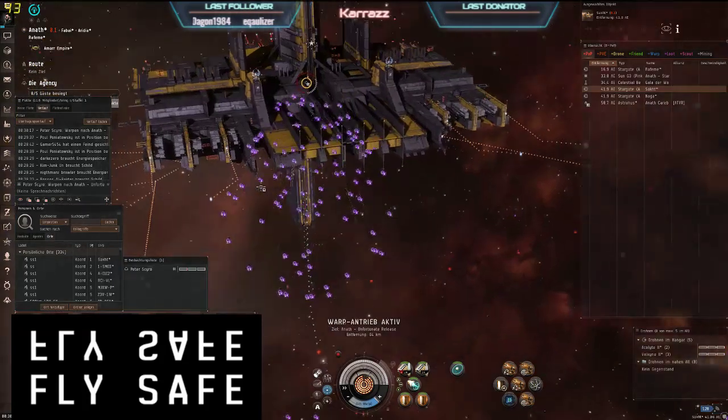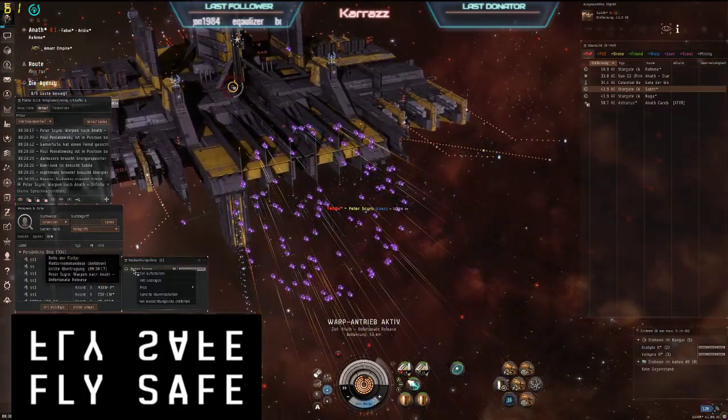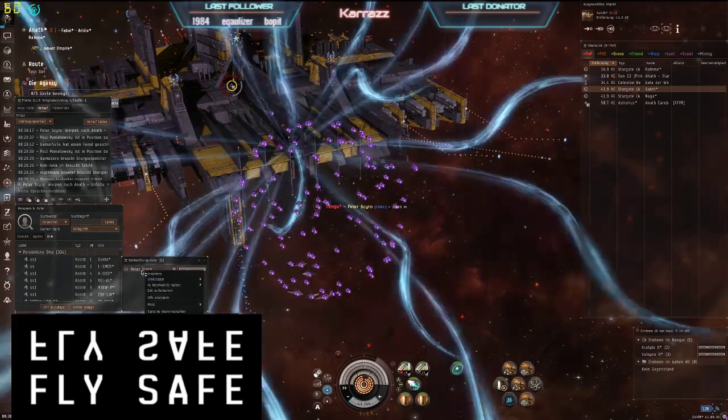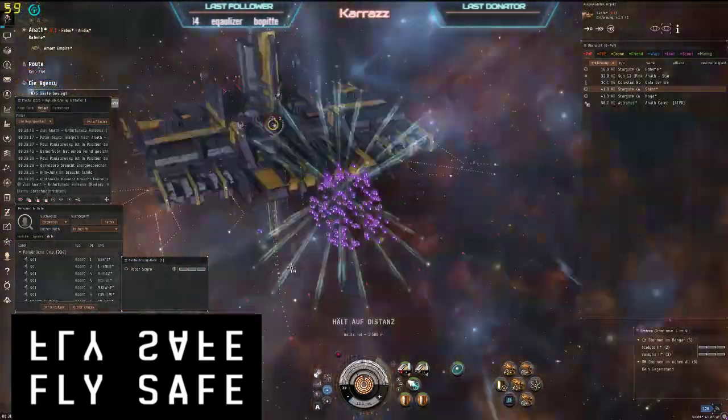Anchoring means keep a range of 2.5k. Boosts up, please, once you land. Go ahead and drop drones and start targeting the structure. Thank God for low power mode.